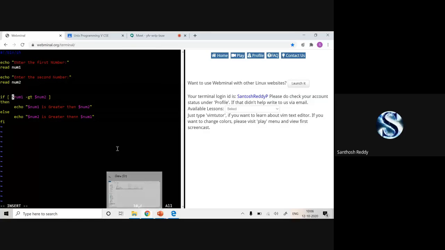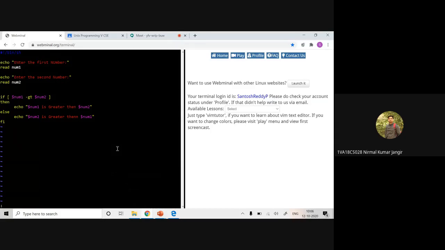Clear? Sir, instead of minus GT, can we just write double equals or the greater than symbol? What I need to use? Not EQ. Just write the way we write in a programming language. The normal programming symbol.